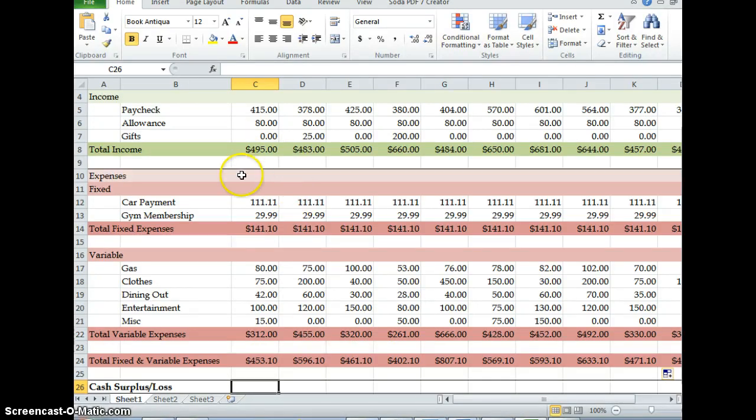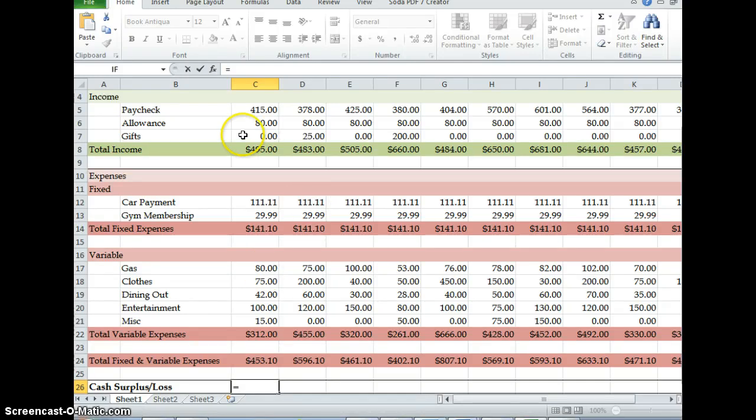We know that in green is my total income here. We know this is my fixed and variable expenses. If I have more money coming in than going out, I have what we call a surplus. However, if I have more money going out than coming in, I have something called a loss. So we want to go ahead and see if it is a negative or a positive. So we're going to make some assumptions. We're going to assume, hoping, that our formula that we're going to use is going to be the larger one.